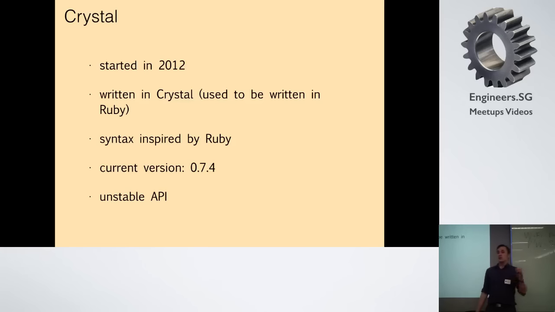Crystal is totally written in Crystal. You can go to GitHub, read the source code, and see that the whole language is written in itself. It started being written in Ruby, but when the language reached some level of maturity, they switched the compiler to Crystal. It still has an unstable API, which has some consequences about which I will talk later. And one important point is that syntax is inspired by Ruby, and probably the word inspired is a bit of an underestimation.